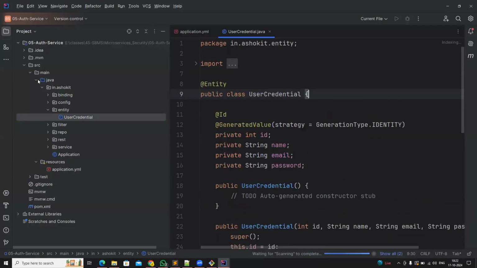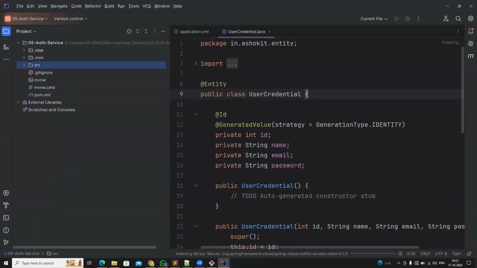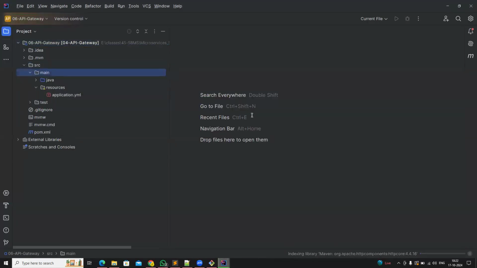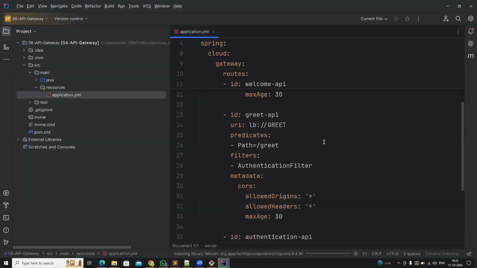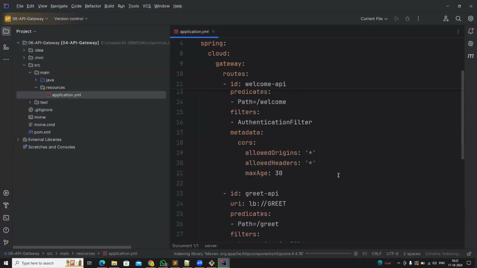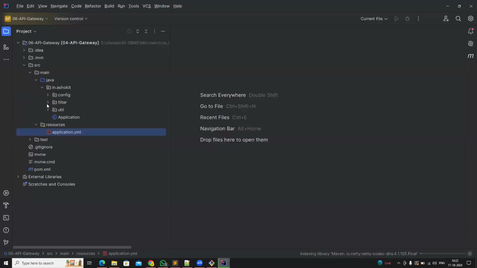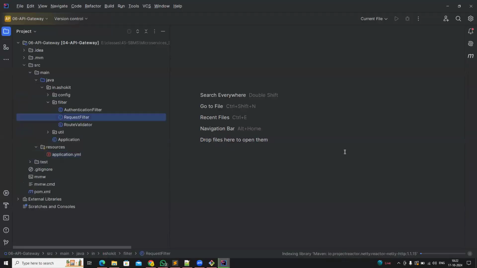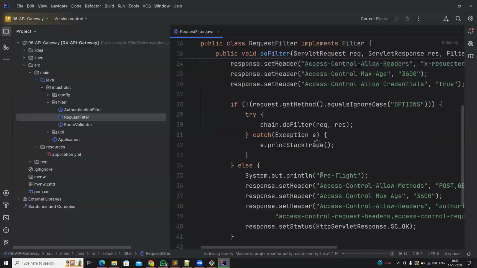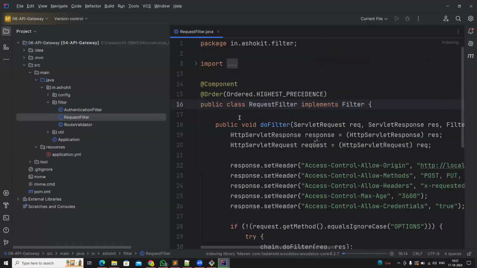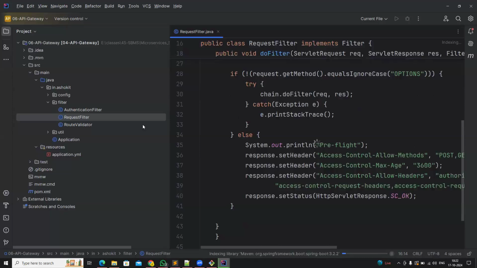Good. Now, next one, we are having another API, which is called API gateway. So the API gateway contains the logic to secure the microservices, guys. This is the important part here. It will run on the port number 5555. In the API gateway, the filter is available, which is used to verify the token is valid or not. If the token is valid, then only it is going to process, otherwise it will not process.